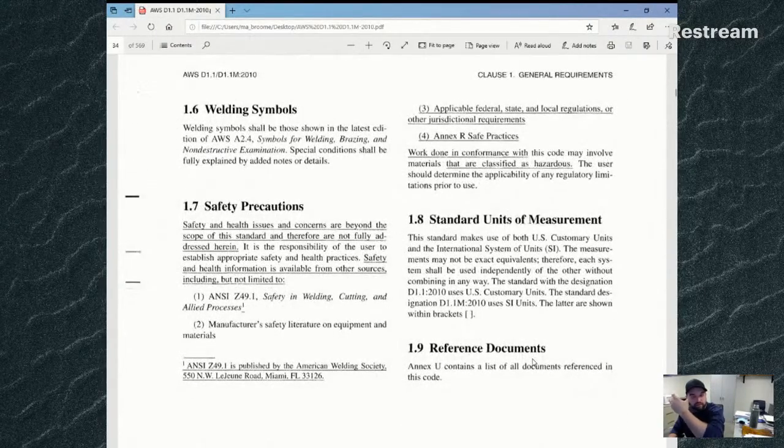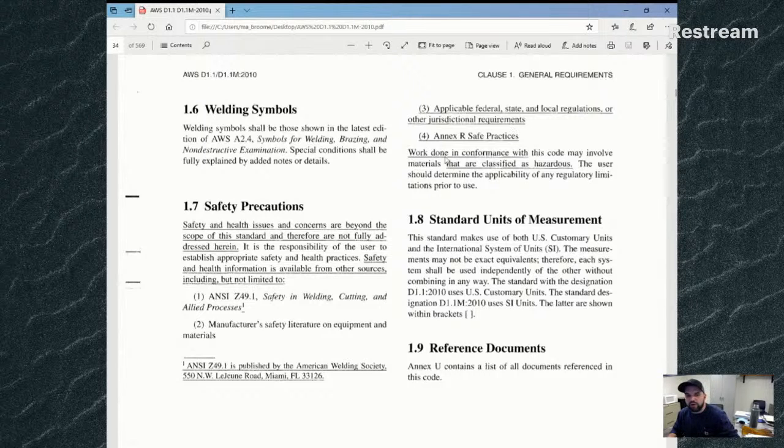Okay, and again, what it's saying there is, it's limited but not limited to the following. We picked up manufacturer safety literature on equipment, also the applicable federal, state, and local regulations. That's where OSHA comes into play. Annex R, safe practices.